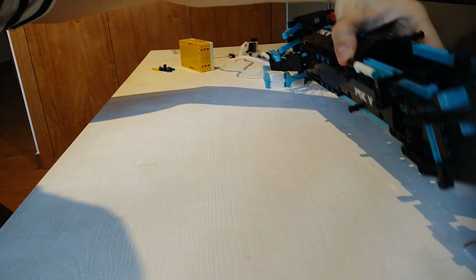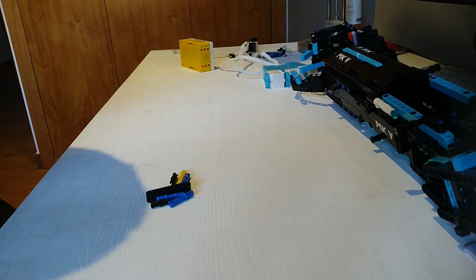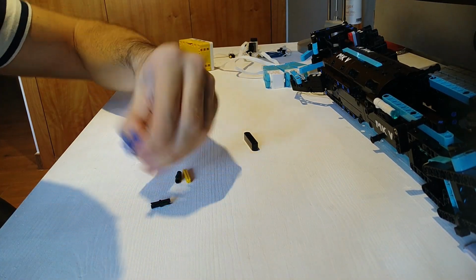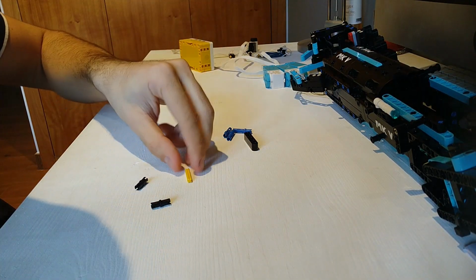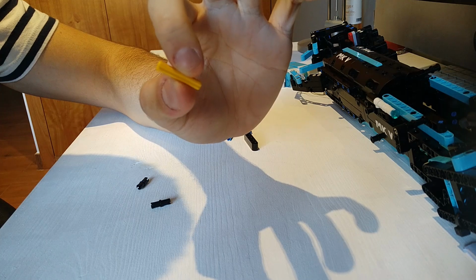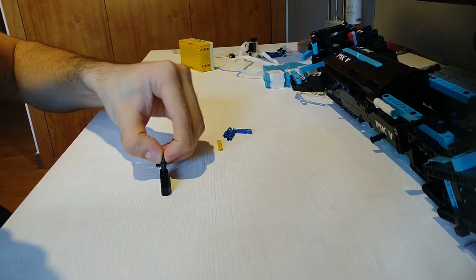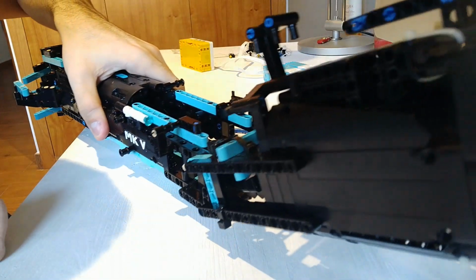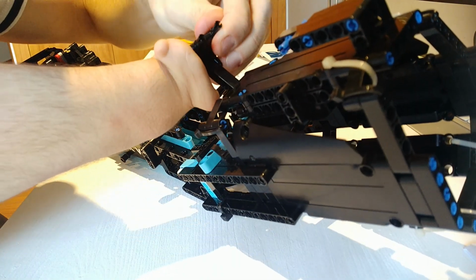Okay, once you've finished the coolest prosthetic in the world, you're going to let it rest for 5 minutes and grab these bricks. One 5 holes lift arm, 3 blue Technic pins, 2 black Technic pins, and 1 axle that's 3 bricks long. First of all, you're going to connect the black pins to the edges of the lift arm, and you should have this.